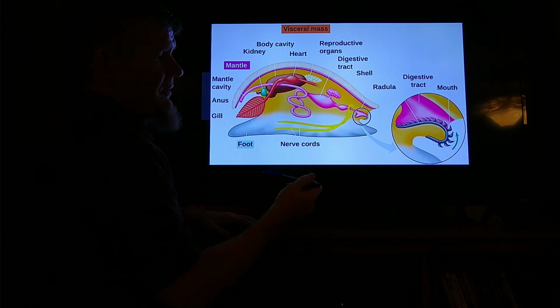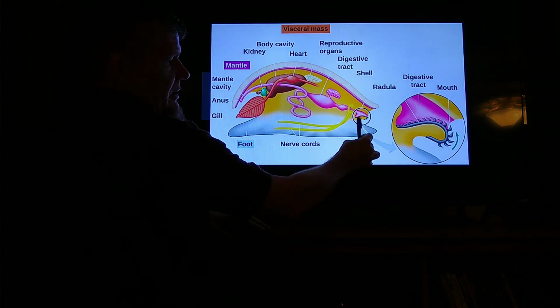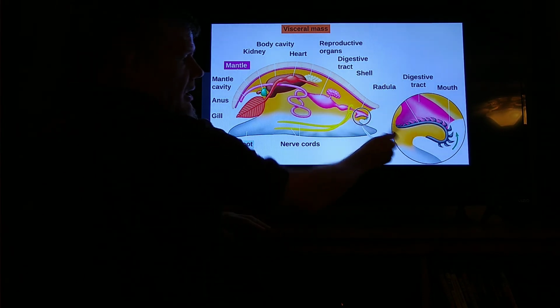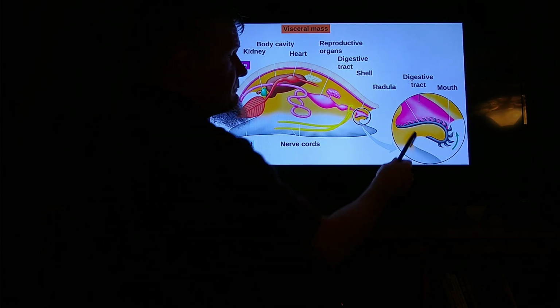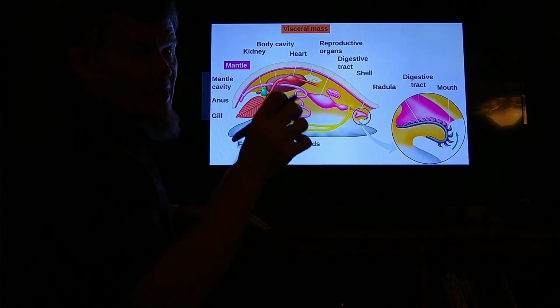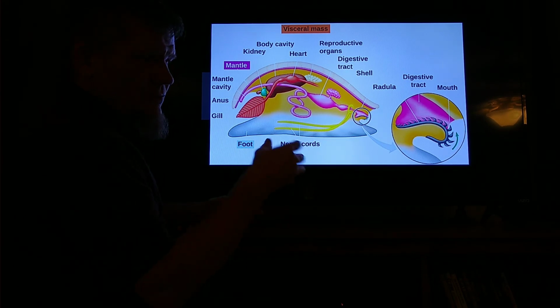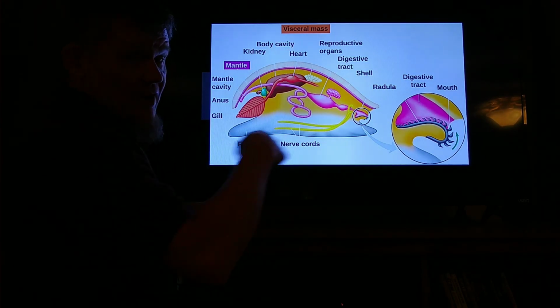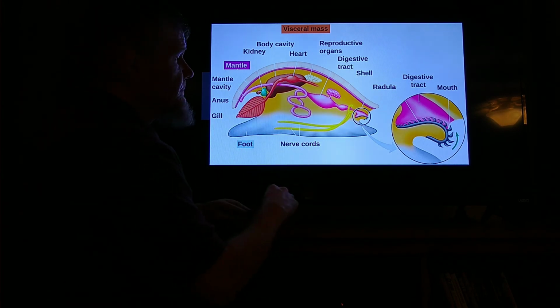They do have a mouth. Here's the mouth in the center. And this structure right there is called the radula. This is a blow-up of the radula, and you can see how it kind of looks a little bit like a tongue. And the tongue has teeth on it for scraping up food. If you've ever had an aquarium with an aquarium snail, you can see its little tongue come out, and it scrapes the glass clean. And so wherever these snails live, they use the radula to scrape up food.